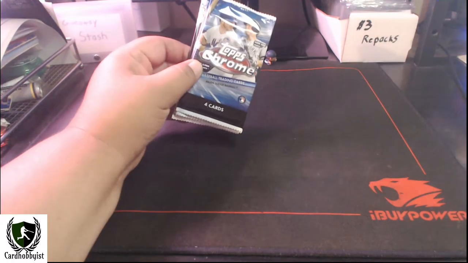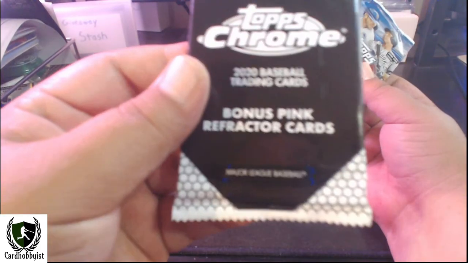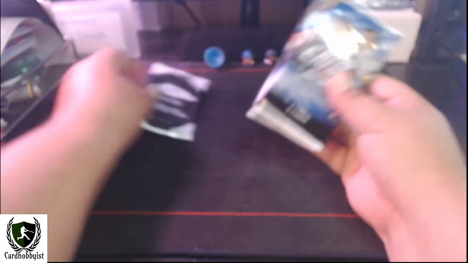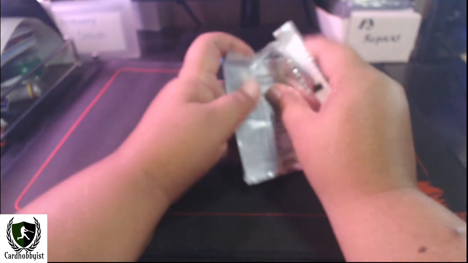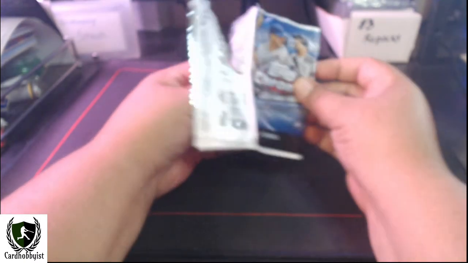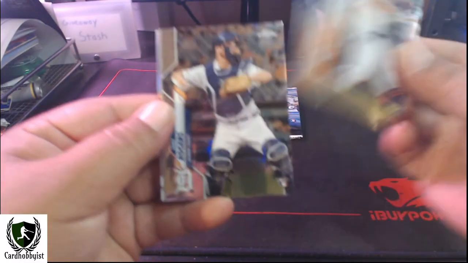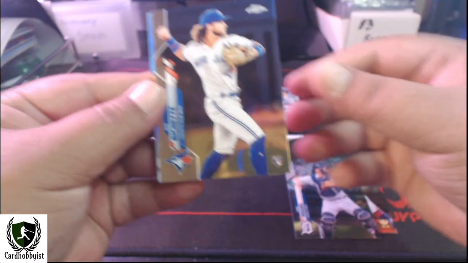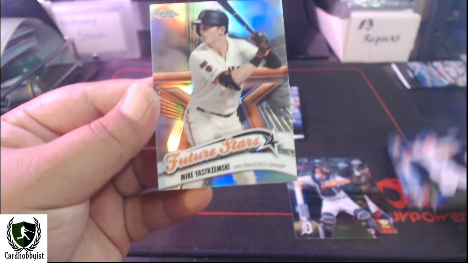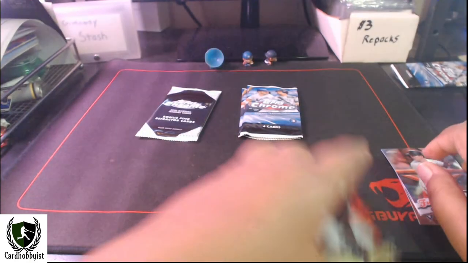3 packs and some pink refractors, bonus pinks. All right, so let's see what we got in here. Pack number 1, got a Yaz on the back. We got a Pete Alonso. We got a Jake Rodgers. Hey, Rodgers. We got a Boba Fett rookie. Very nice. And a future star is Mike Yastrzemski, who just turned 30 not too long ago.